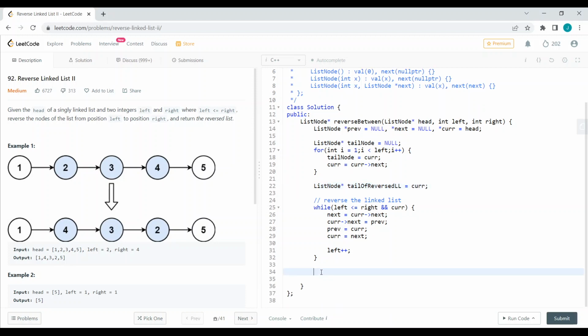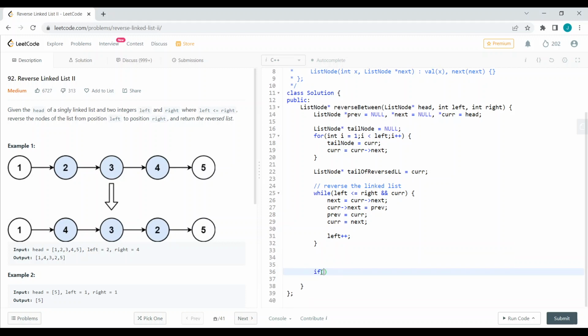Whenever I come out of this after reversing the linked list, I will be checking a condition. What will be that condition? If my cur is present... Actually, I don't want to check whether cur is present or not at all.